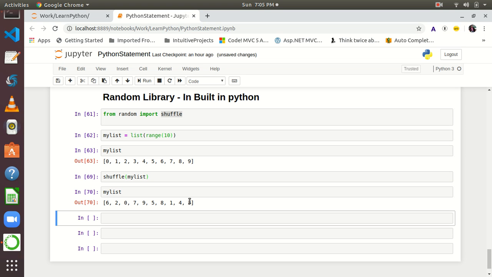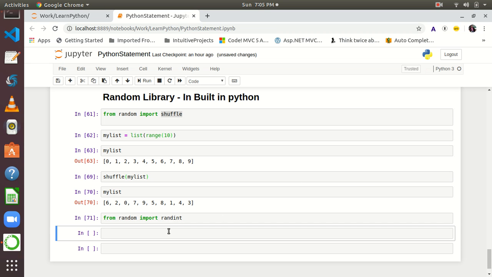There is one more function available in this package called randint. Let's import that from random import randint. This function gives you a random integer value.